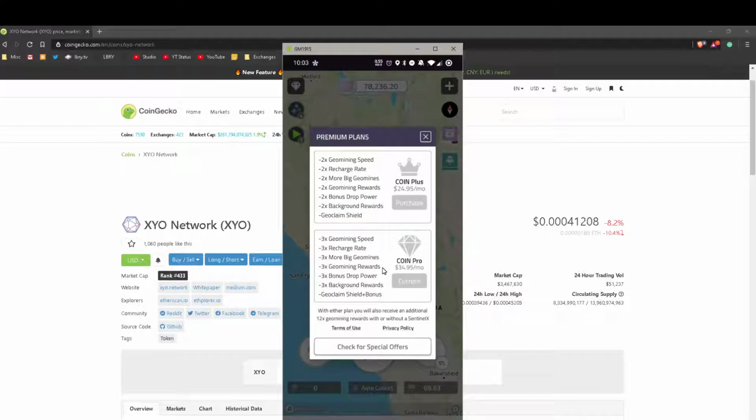Of course, it's based on the price of XYO coin here, but I've gotten all the money I put in back. So I'm not really paying for anything, and that's what I find interesting about this Coin app: even though I'm spending $35 a month, I'm not really spending $35 a month. I'm buying $35 a month worth of XYO coin on the network and participating. Even if you never used this Coin app to do anything, you'd still get that many. You get 35,000 coins every single time you pay.